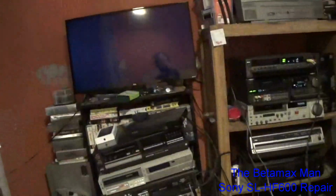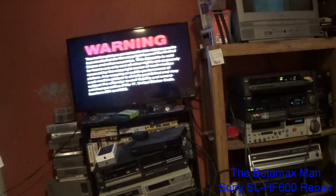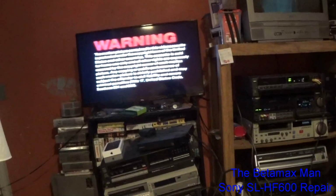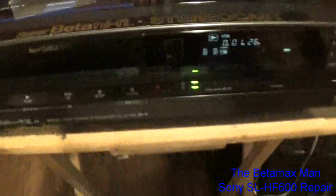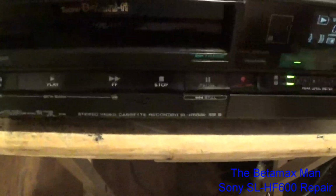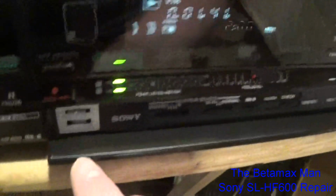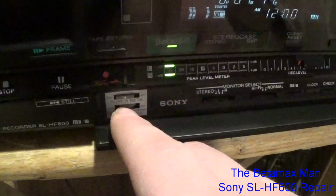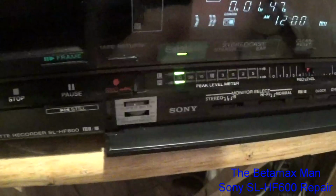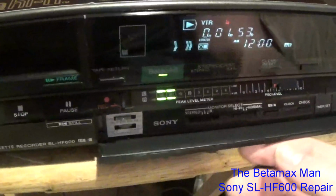So if we adjust the tracking, we get the picture quality just a little bit better by doing that. I'm just adjusting the tracking. The sharpness control, it's got a roller for the tracking adjustment, and it's got a roller for the sharpness adjustment. So this has got a sharpness adjustment right here. I've set it in the middle. That's usually where people want it, right there, dead center in the middle, for sharpness.